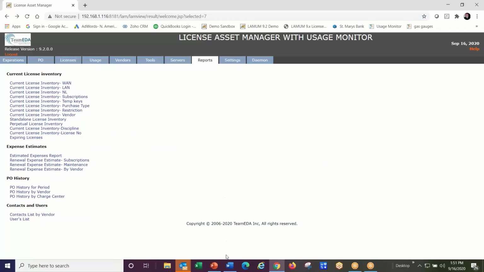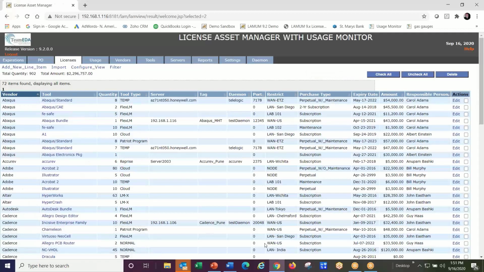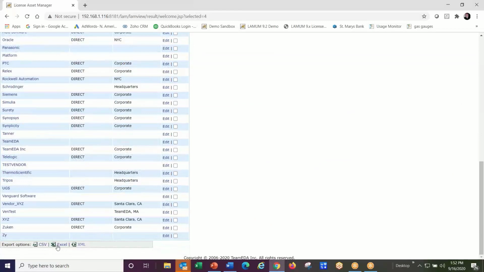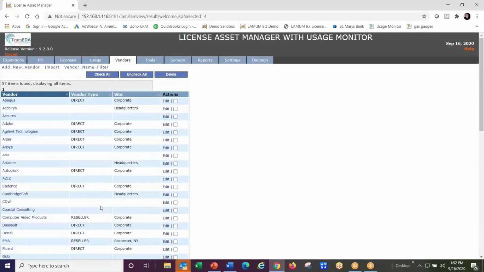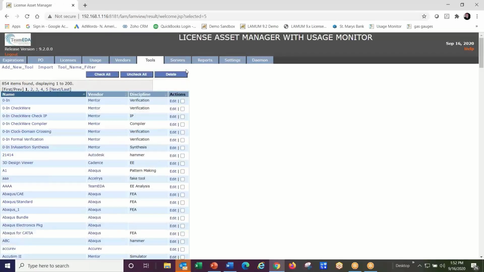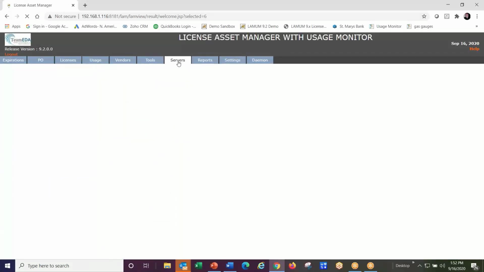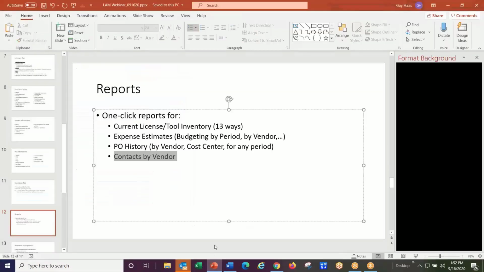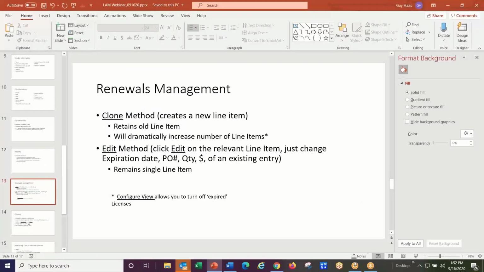reports, as I said before. But again, each tab I can get this whole thing out as XLS, CSV, or XML. And that's true of either one. All of these. Even the vendors tab. I come down here. I've got the output for each of these in the Excel, CSV, tools, and all my license servers. I didn't talk about license servers yet. I don't think I'm there. So that's reports.